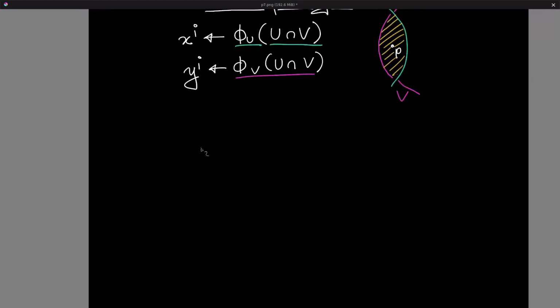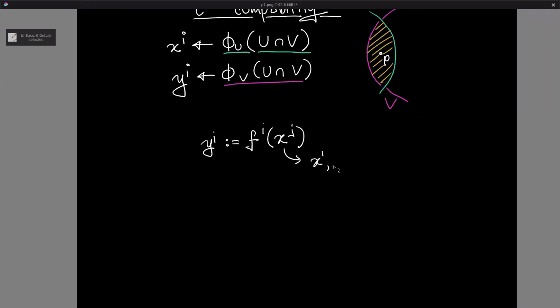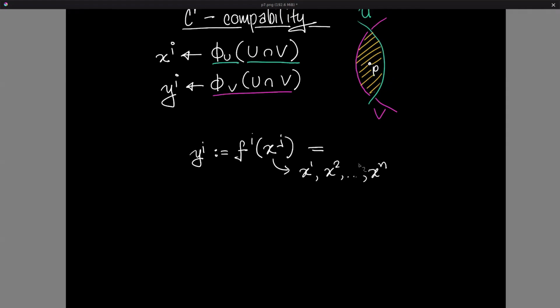I'm going to use a little bit of shorthand here to make it faster to write. We define this to be some function of the other coordinate. So this is the transformation. Oh, so this should be j. When I do this, I'm actually just meaning x1, x2, dot, dot, dot, xn. I'm not going to write that over and over again. And definitionally, this has to be phi uv of xj.